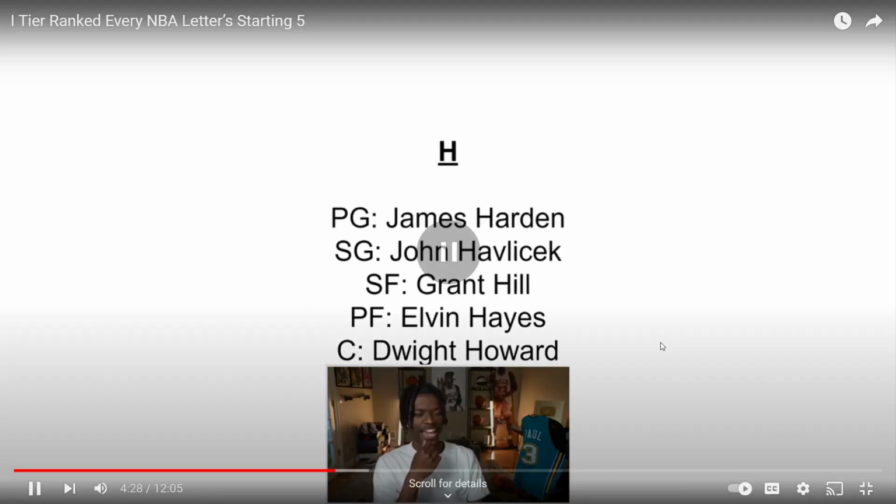H got some hitters. Hey, we got H. So this is James Harden, John Havlicek, Grant Hill, Elvin Hayes, and Dwight Howard. I like this team. You get James Harden with his dynamic all-time level playmaking. You got a lob threat in Dwight Howard. Elvin Hayes, kind of undersized forward, can hit the glass, finishing the paint. John Havlicek and Grant Hill are going to cover your wing defense, and Grant Hill is also going to be kind of like a secondary playmaker to James Harden to relieve some of that ball handling duty from him in stretches. 3-point shooting, not amazing. Harden's definitely going to have to shoot his 12, 13, 14 threes a game like he did in Houston.